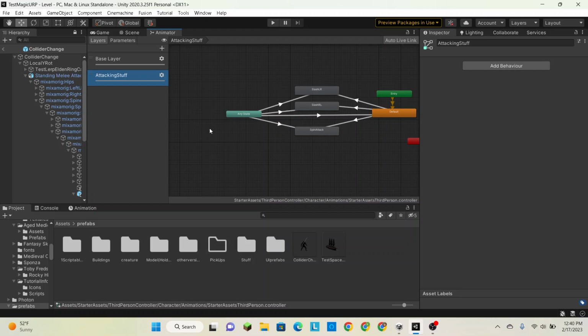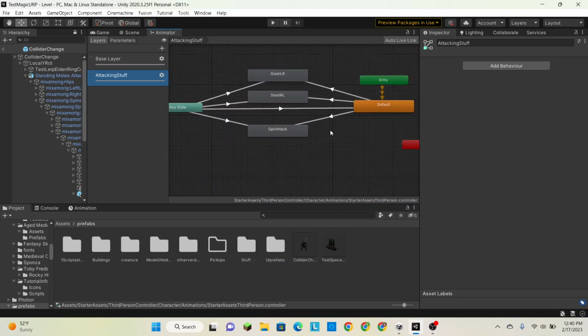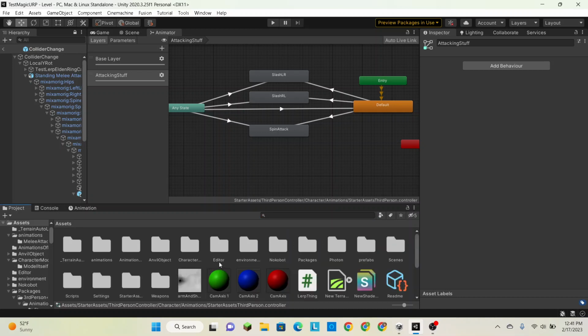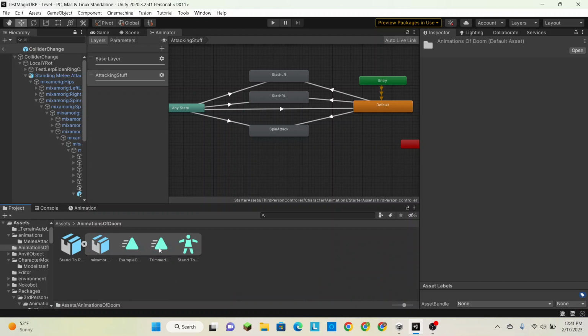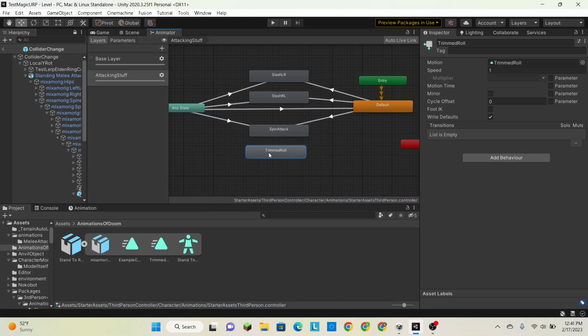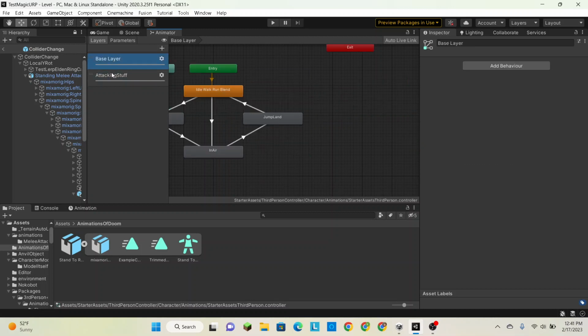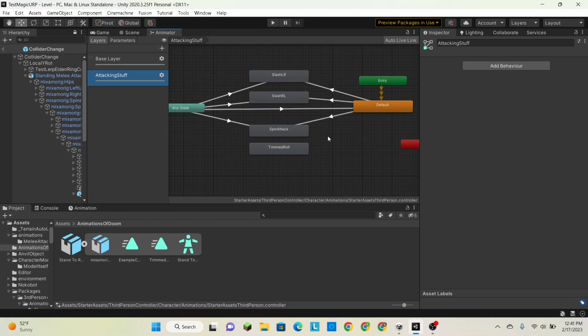Okay, enough explanation. Now, all we have to do is go back to our animation. So we want to go to animation and we want our trimmed roll, and we just drag it in. Now, this next part may change depending on how your layer or how your animator is set up.